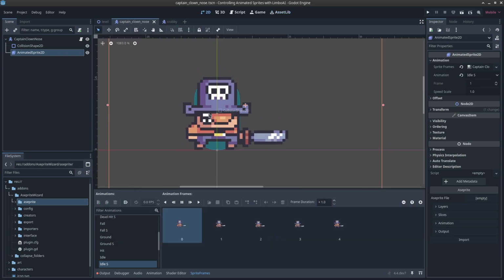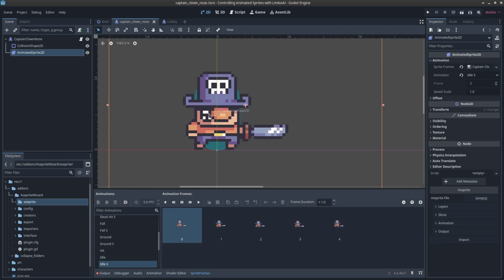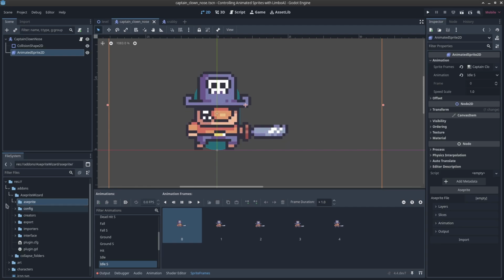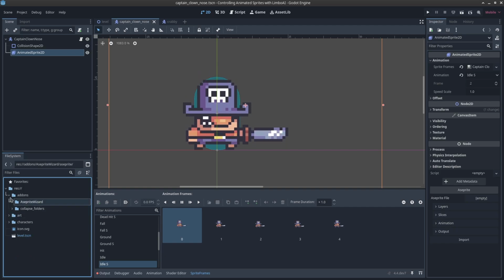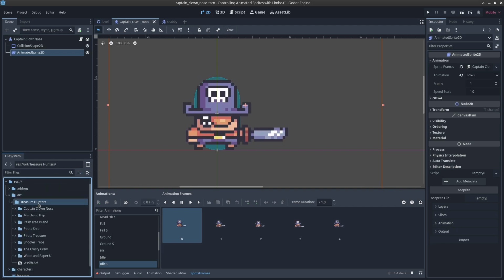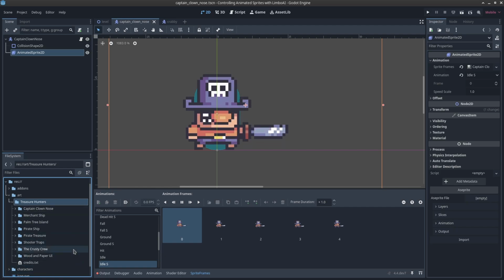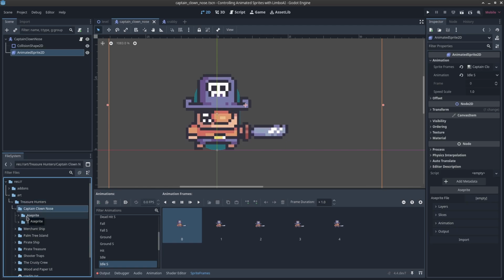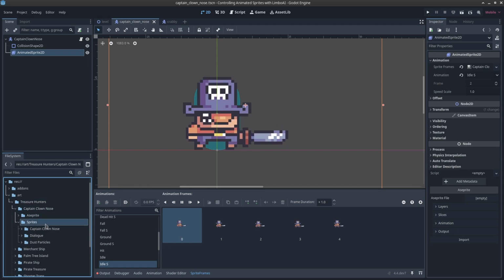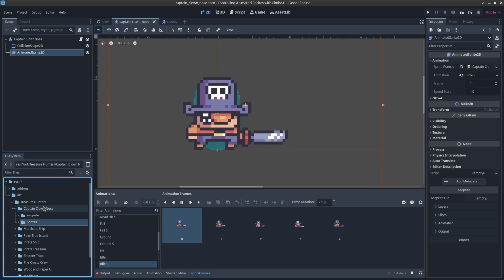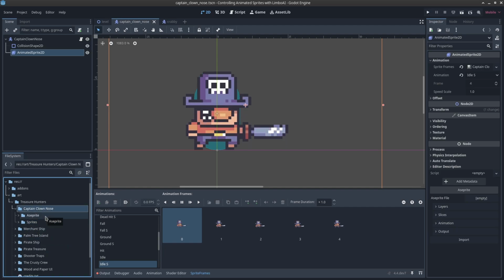So currently I'm running on version 8.2, and this is Godot 4.4 Dev 7, I believe. It's almost fully released anyway. So then once you have that, you will need to either create and animate in Aseprite your own characters, or you can import a pack with some already. So as an example, if I collapse everything right here, we can see that I am using the Treasure Hunters pack right now by PixelFrog, which is available on itch.io for free. And in each of these characters, they have the Aseprite files in addition to PNG sprites. So rather than having to assign all of the PNGs to animations directly, we can just import the Aseprite file.